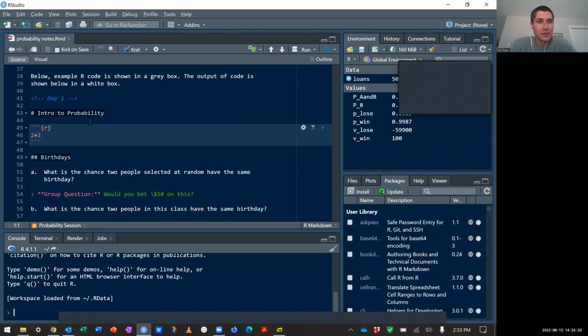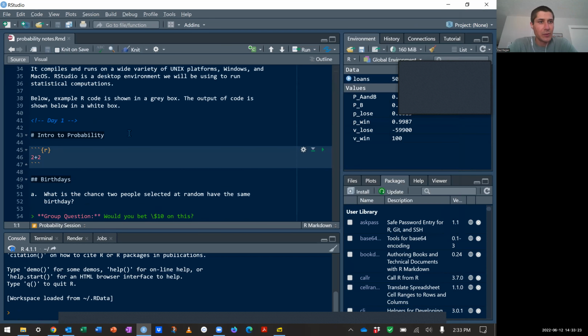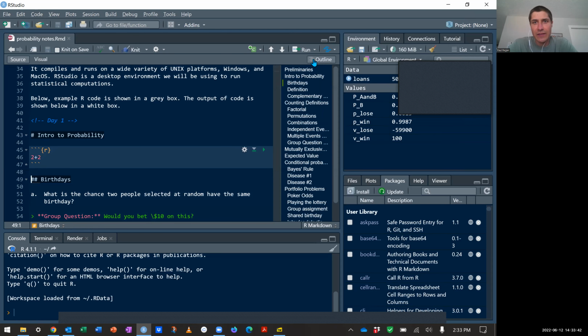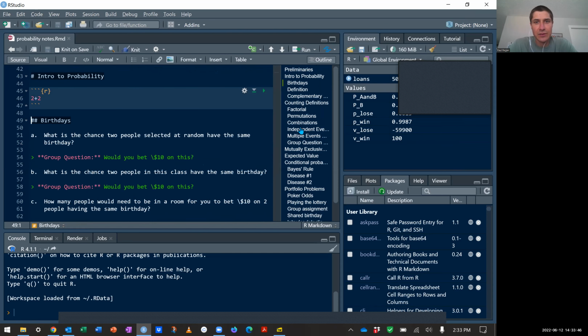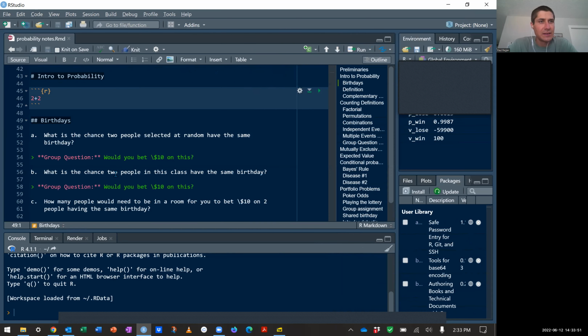And I'll be going through my notes this way. The way RStudio works is you have hashtags for sections. If you know some HTML, this is just a comment for me: hey, this is the content we're going to cover in day one. And double hashtag is a subsection. So if you want to see the outline of this course, you can click on this and it shows you, you can jump to each section of this course. So that's maybe the easiest way to follow this content in RStudio.